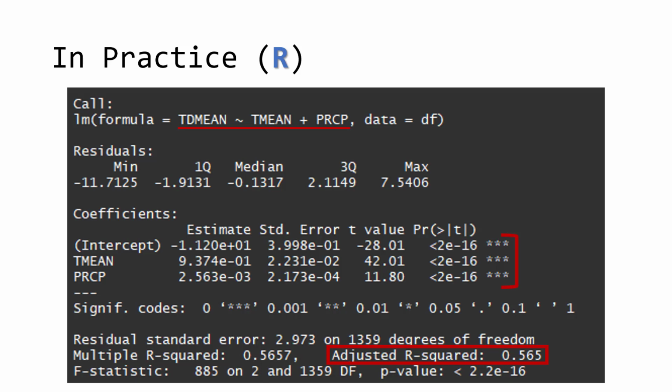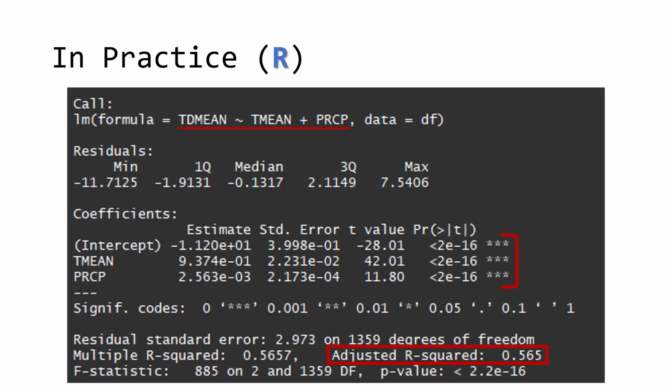The adjusted R-squared, listed on the second to last line of the summary, is a metric that summarizes model goodness of fit, but also penalizes the goodness of fit metric for adding extra model complexity. This comes in handy when you're considering different predictor variables and you want to know if adding a predictor to your model is worth the extra complexity.